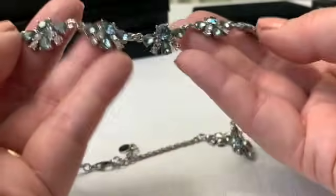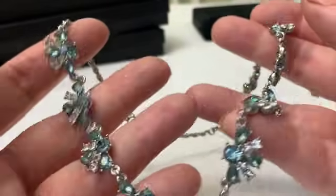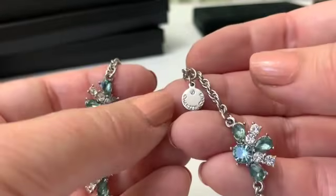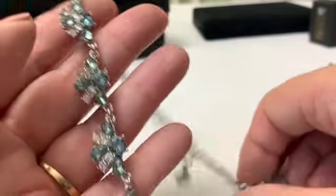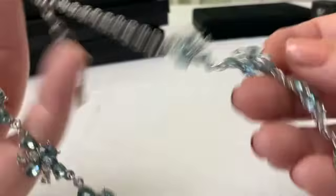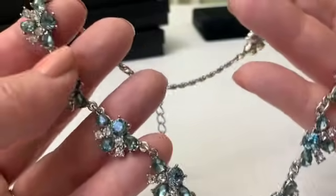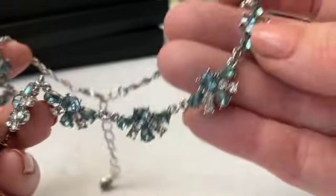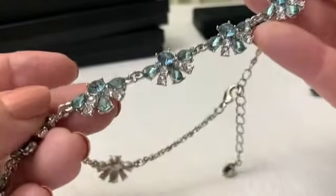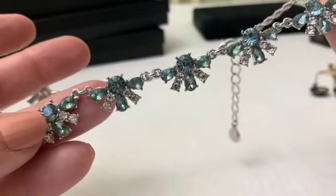I bought this, and I think it's really really beautiful. I probably wouldn't have bought it though if I'd seen that it's Charter Club — nothing against Charter Club, I love their jewelry, but I was thinking this was a vintage piece. I think it is newer and just made to look vintage. But it is still gorgeous and brand new.